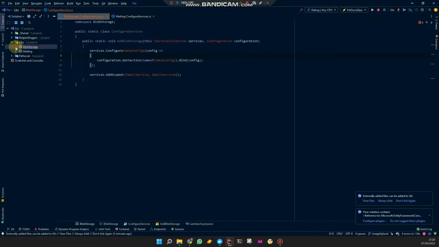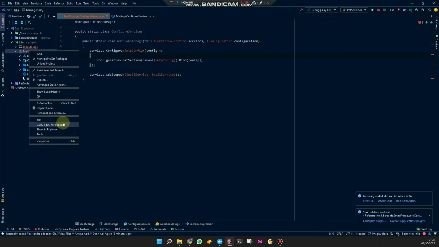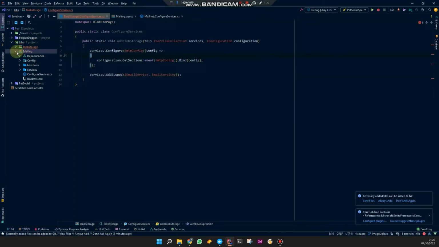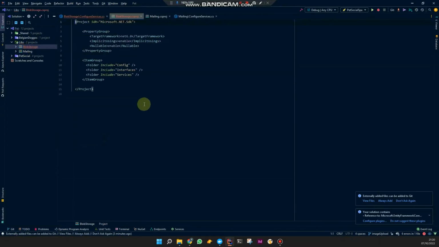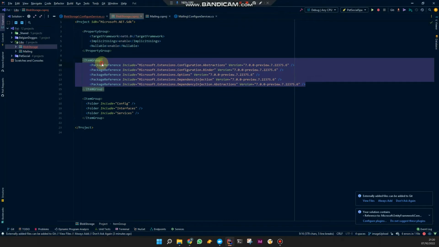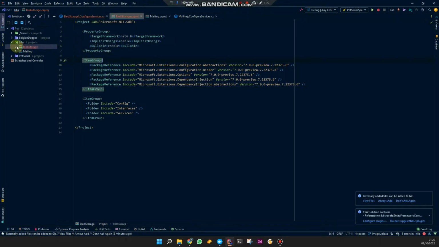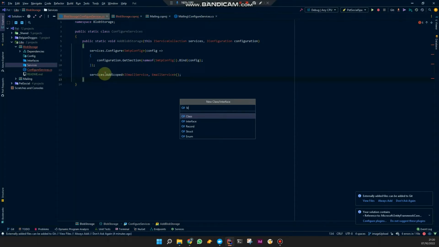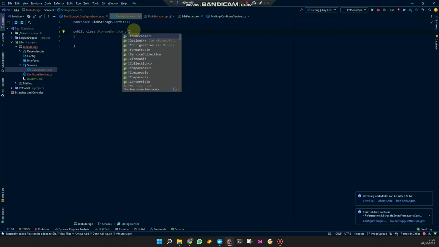Okay, next up are the packages. Let's go look in our CS approach. Copy all these configuration options and dependency injection packages over, like this. I'm going to make a class, storage service, inheriting from an interface.